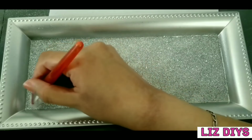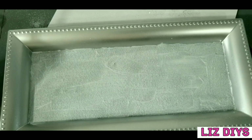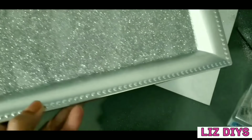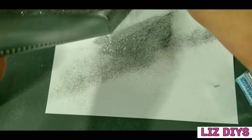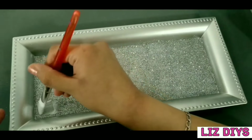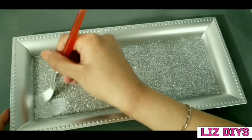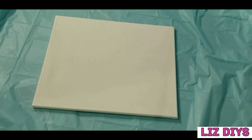After the first coat of Mod Podge dried, I went ahead and added a second coat of Mod Podge and a second coat of glitter. Then I tap off the excess glitter. After my second coat of Mod Podge had dried, I go ahead and add a third coat of Mod Podge to seal in my glitter, and then I wait for it to dry.